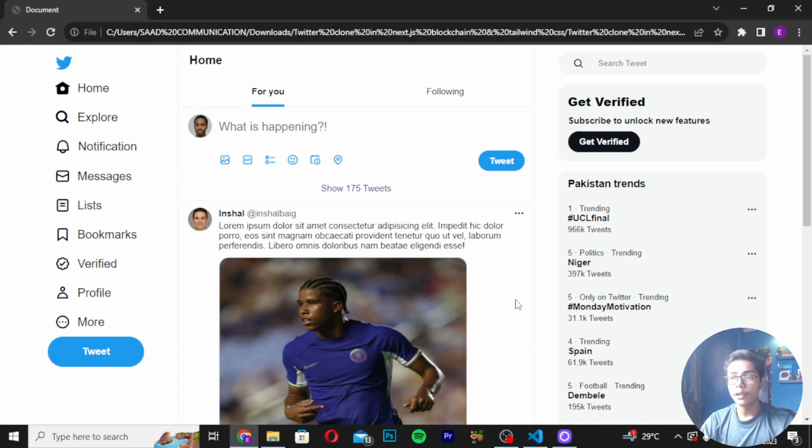You can also use different platforms and other devices, like Linux. You can also use Mac to see this Twitter clone, because there also it will look the same as I am getting it on my page. So basically, this is the Twitter clone which we have created from the start.